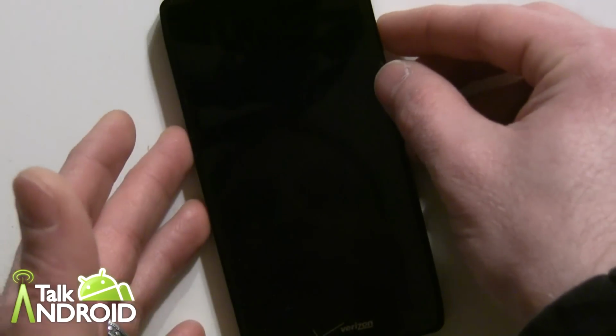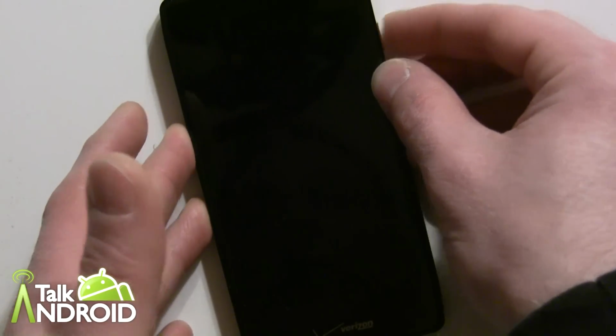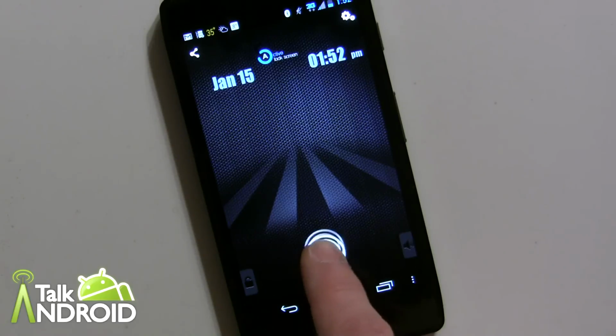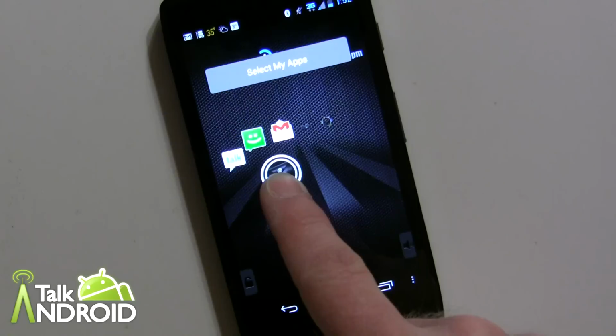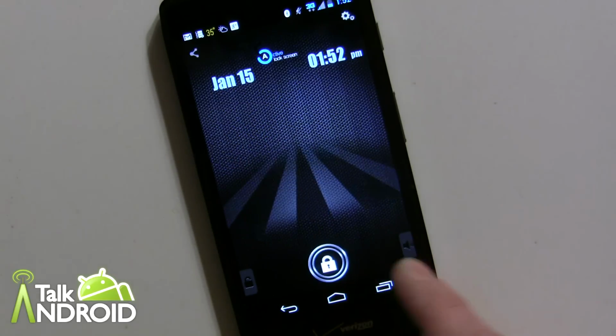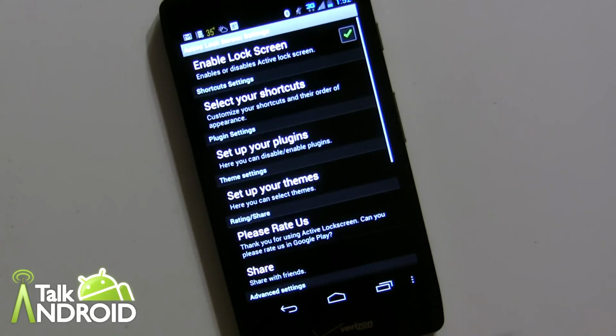Sometimes also if you lock it and put the power back on, your original lock screen will show up, but generally that's not a problem. So there's the black theme, and it works the same way. You have your sections. There's your talk that I added in there, so that changed, and right now I'm just going to unlock it to where we were, just to get there quickly here.